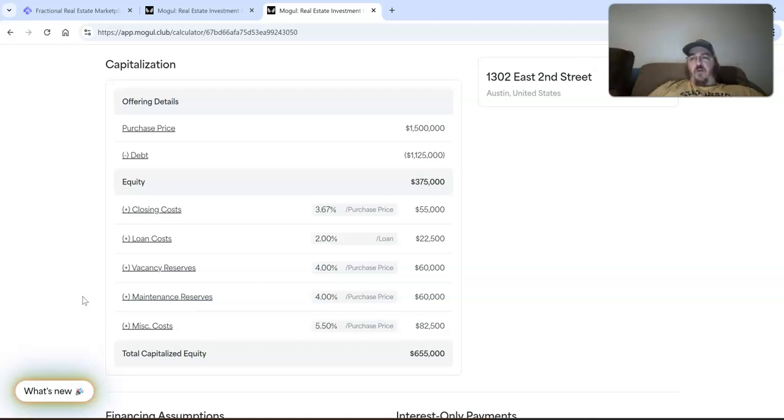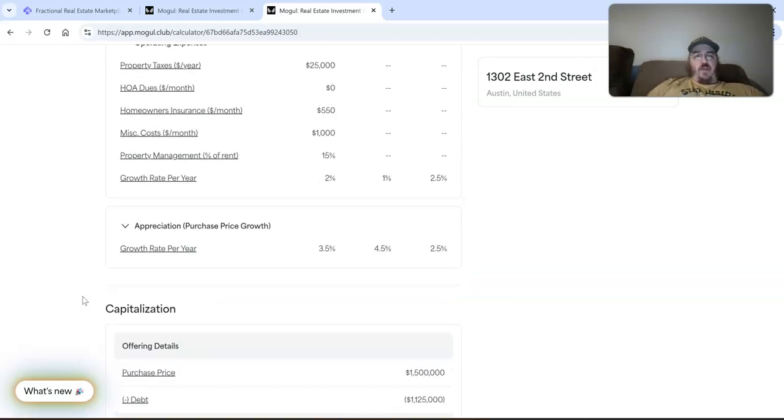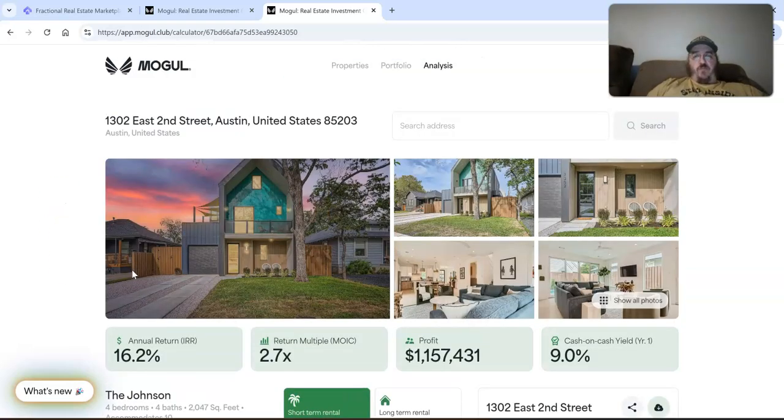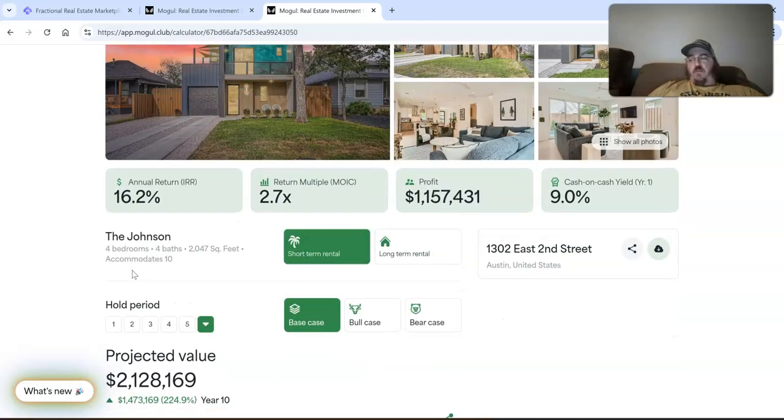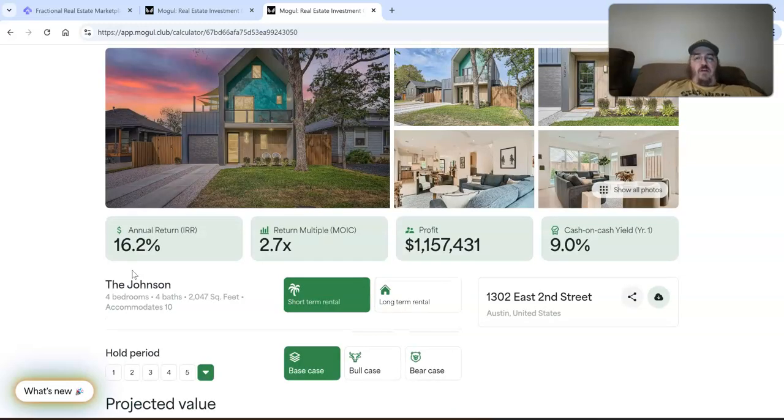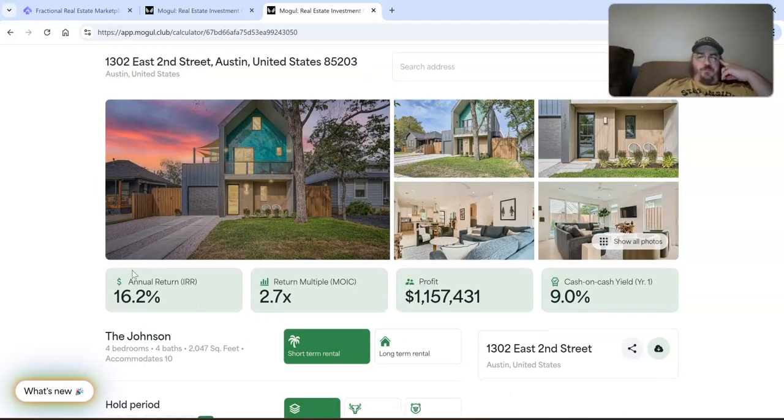I know there's other calculators online that you might be able to use. This is just one that it happens to already be attached to a fractional real estate investing site, so it's a good way to sort of normalize across different platforms. If you're already investing on this one, you can look at other deals through this lens. I just thought that'd be super helpful.